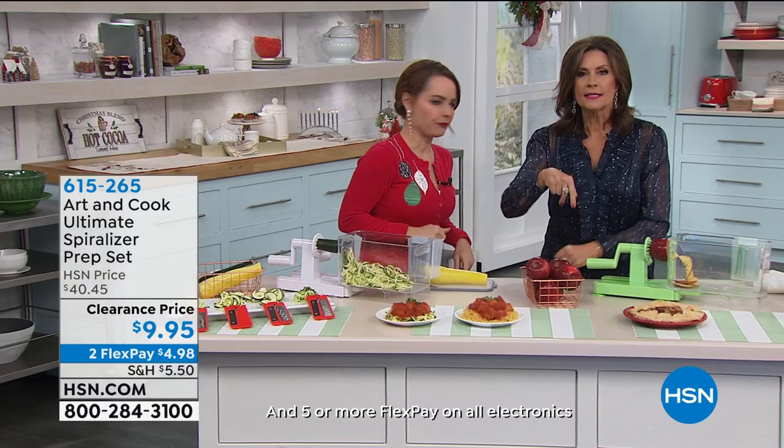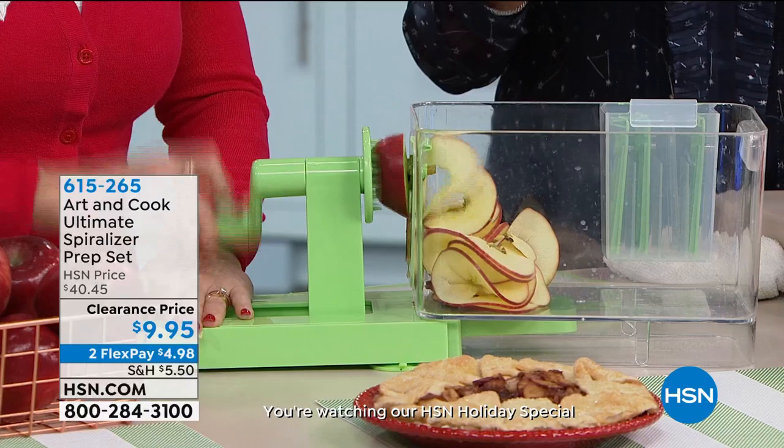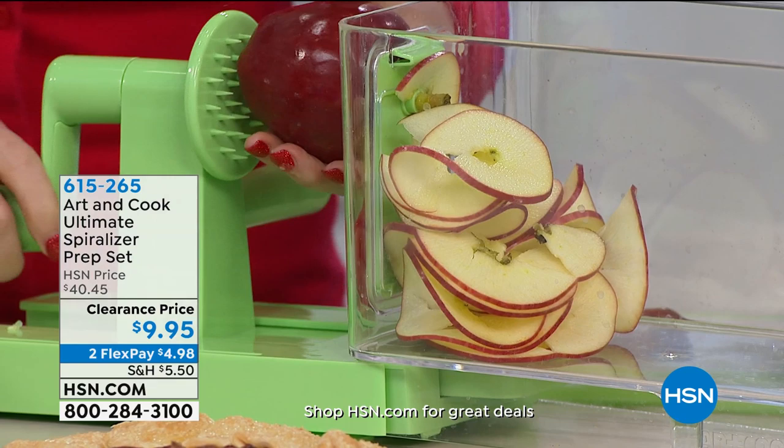I'm not a big fan of some of the squashes and everything. You spiralize them, they taste different. Part of it, I think, is the visual, but part of it is just the flavor changes when it's a different texture, a different thickness. And look at what you're able to do in a matter of seconds.